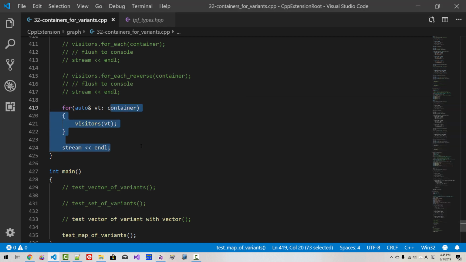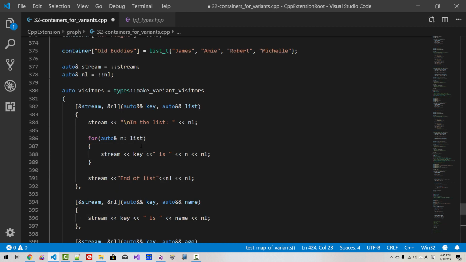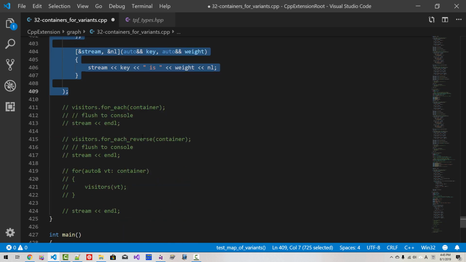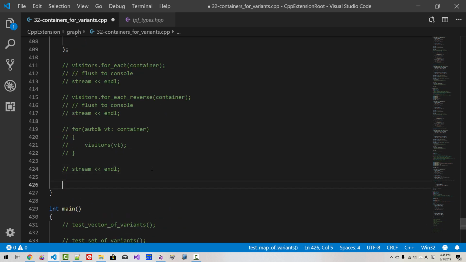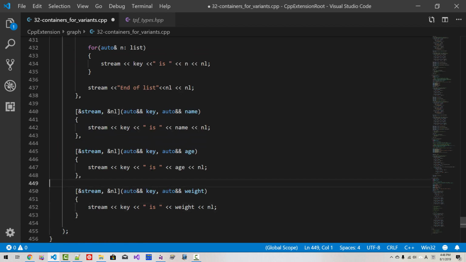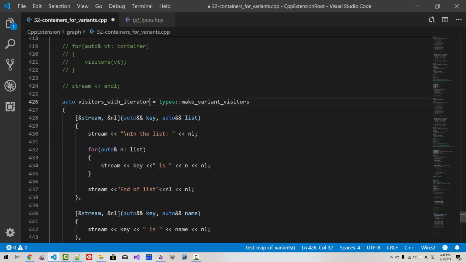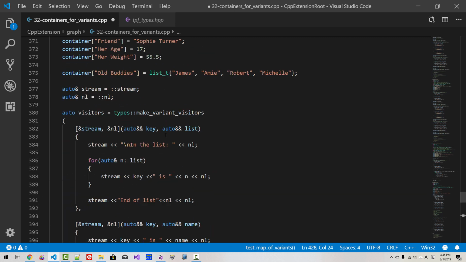I will disable this part again with Ctrl K, Ctrl C. Now I will copy this part, copied it, and pasted it here. Now we will make visitors with an iterator. Okay? In this case, we want the iterator of the container element.